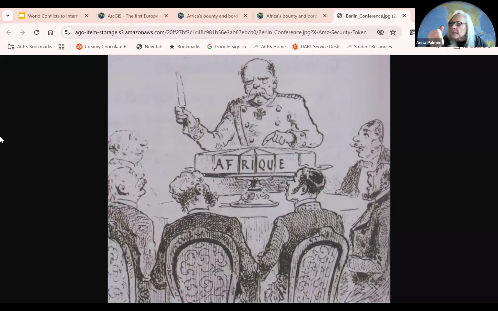Who do we think the guy with the knife is? Anybody have European nations carving up Africa? Very good, Bruce. So who do we think has the knife? Kaiser Wilhelm, Bruce is on it.